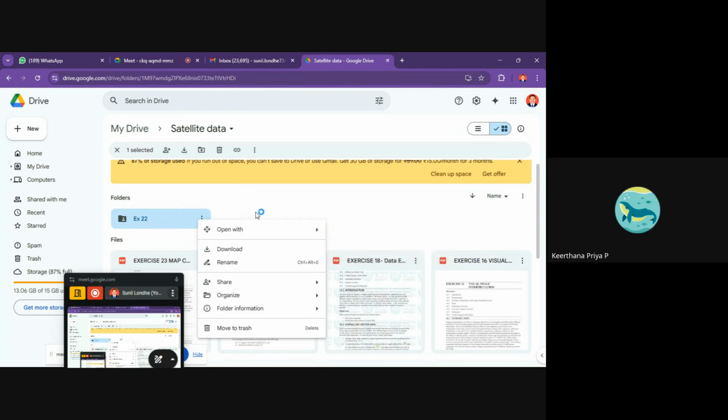Yes, sir. Okay, then open the exercise. In this exercise, links are given for the data. You can either download from the link, or I am also putting it in the drive, so you can take it from there, whichever way you want. We are going to finish this maybe within 2 hours.